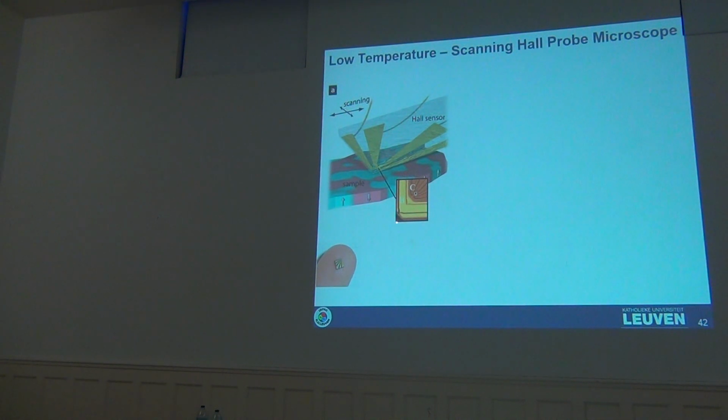So it doesn't look like a tip, right? But you navigate this corner to close proximity to your sample. And here you see a 2-dimensional electron gas, high mobility. And here you see the Hall cross. This Hall cross has typical dimensions of maybe 1/3 of a micron, but there is also depletion of the density of the 2D gas at the edges, so the real size of the Hall cross is smaller.